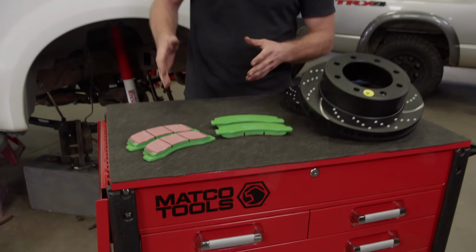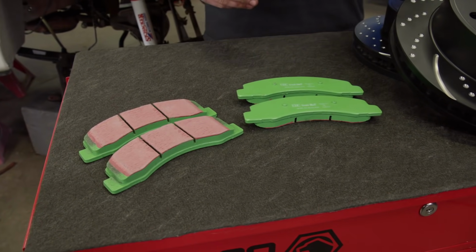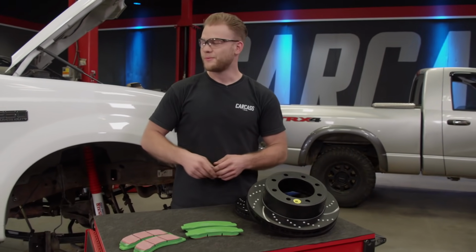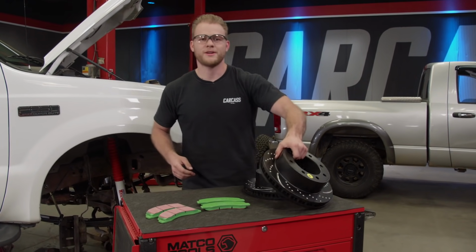For pads, we're going with EBC's Green Stuff 6000 series organic brake pads, which are great for 4x4 use and applications with heavy braking such as towing. We might do a little bit of that with this guy, and so the first thing we got to do is put the rotors on.